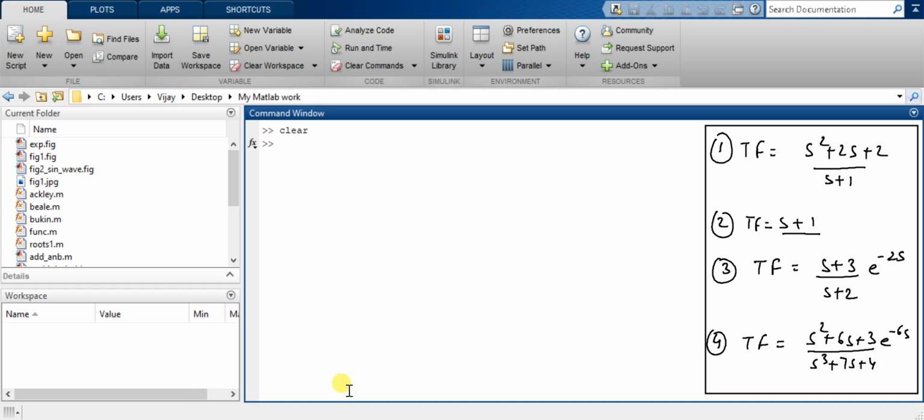Now we have to find out this transfer function. We have to design this transfer function first, which is given as s square plus 2s plus 2 divided by s plus 1.